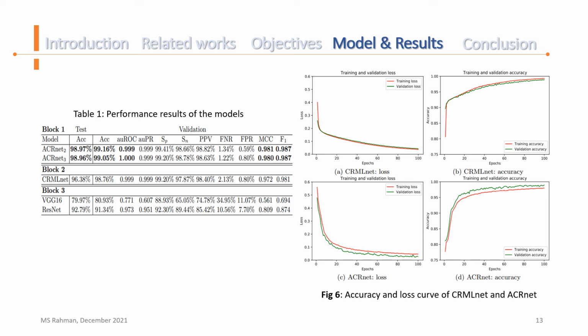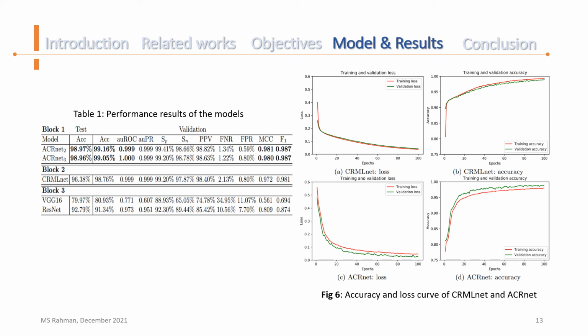Block 1 and Block 2 show the accuracy of ACRNet and CRMLNet, where ACRNet performs better than CRMLNet in the case of two aircraft, while Block 3 shows the scores of VGG16 and ResNet. They do not perform well compared to ACRNet. This may be due to their many layers. If there were more samples, the performance of those models may be better. The main purpose of our research was not to find the best image processing model, but to easily overcome the challenges of existing sequence-based models through image processing with higher performance.